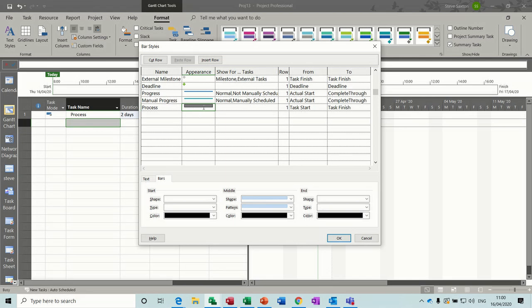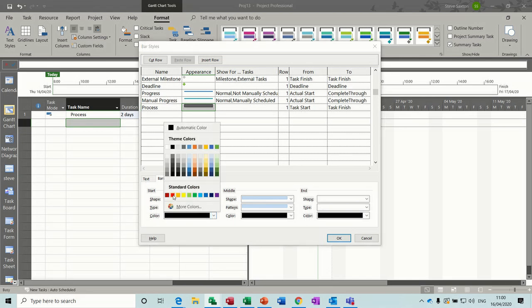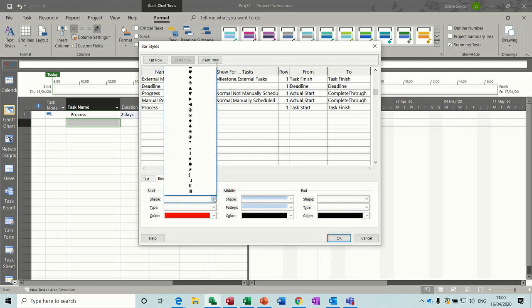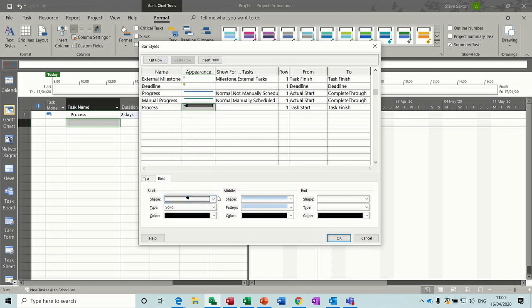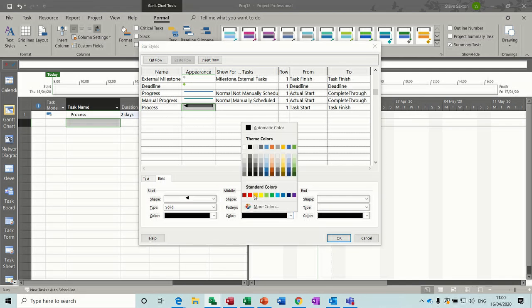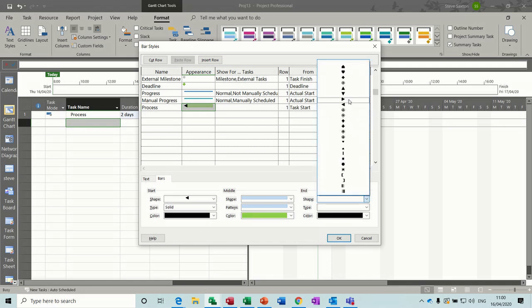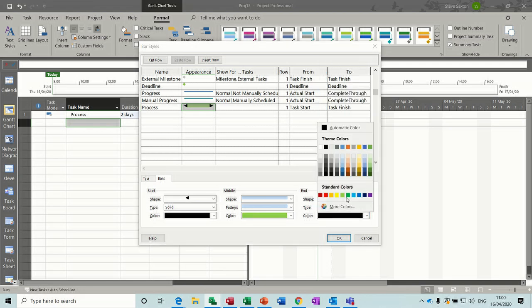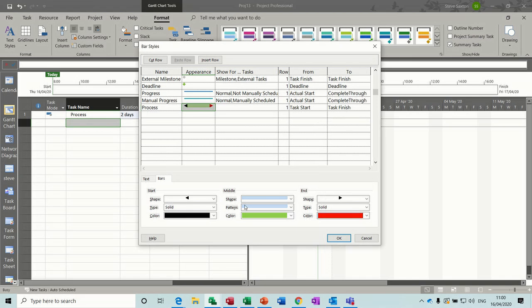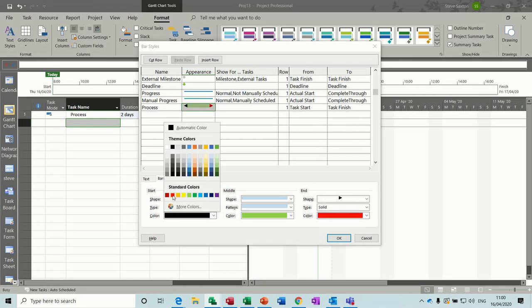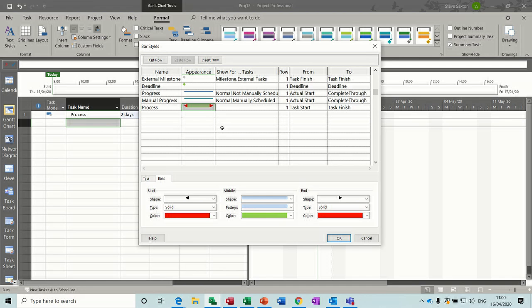You get this shape where you can change this shape, so I'm going to change the color to red, and the end to an arrow going that way, and then same for the middle bit. I'll put it green, and then I'll have an end shape, and then red. In fact, I'll do that one red as well. Red, yeah, a terrible colour, there it is. I don't particularly like that colour, but there you go.